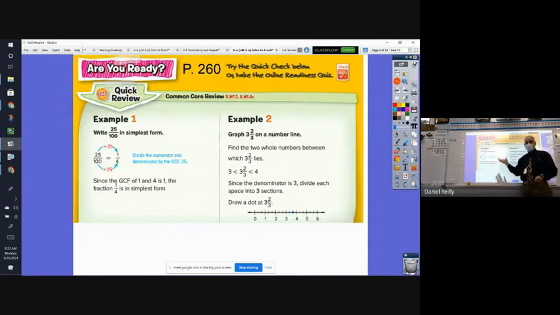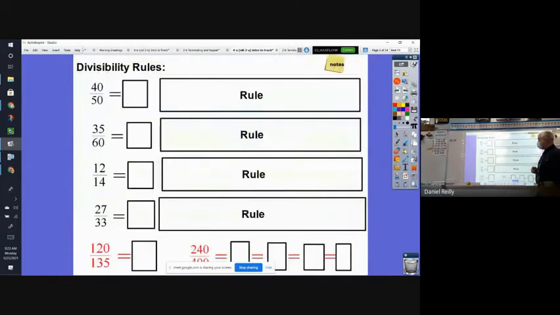Now there are different ways to do this. The way you probably learned it the first time in 5th grade was to find the greatest common factor. There's this long process of figuring out what the greatest common factor is, the biggest number that goes into both of these. That's a pain. I don't ever do that. I prefer to just use the divisibility rules: what can I easily find that both the top and the bottom numbers can be divided by?